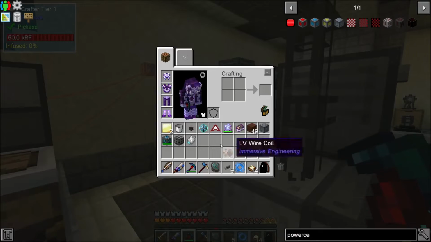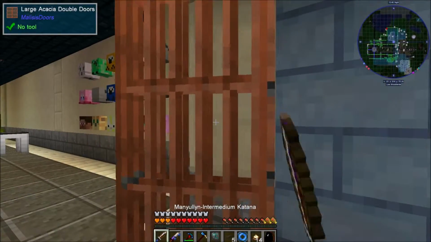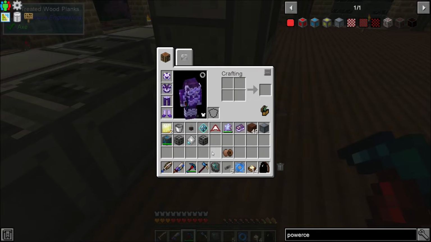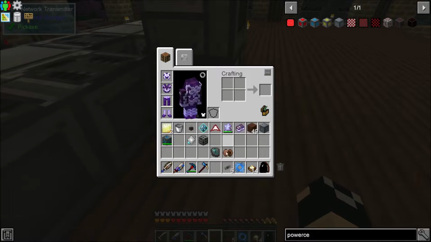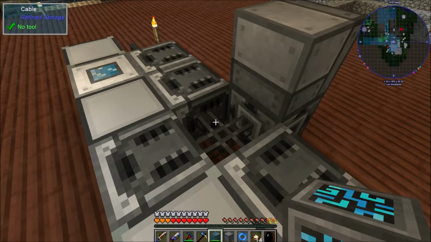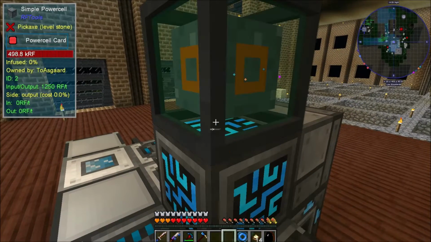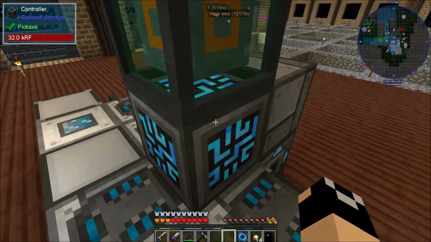we're going to go ahead and grab our network transmitter. I should have grabbed the receiver because I could have set that up. Let's grab our network receiver. And we're going to have our transmitter sitting right here, and we're going to have our controller. It's not going to look pretty, but that's fine. Okay, let's put our controller there, and let's put our power cell right here. Okay, so this has got power.